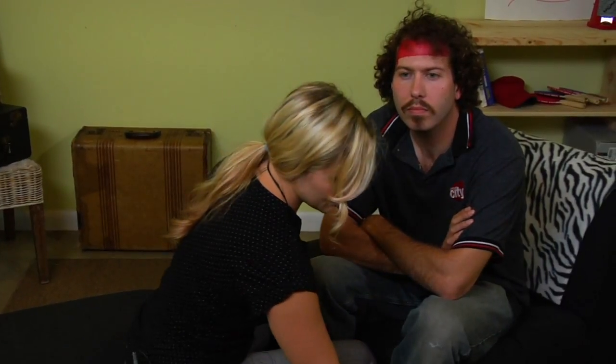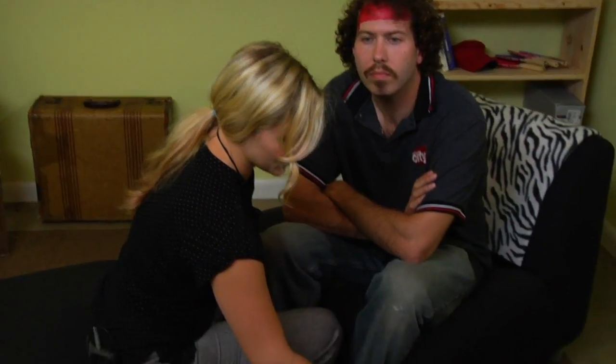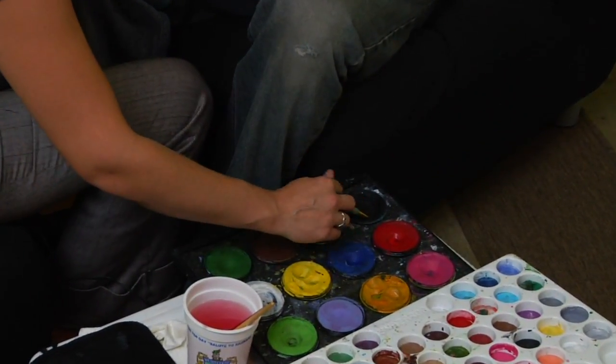Now the second part of the bandana is the outline and the black polka dots. So take a medium-sized brush and dip it into the black. Now I always swirl the black around at the end of my paintbrush to make a nice tip so you can get a really good line.